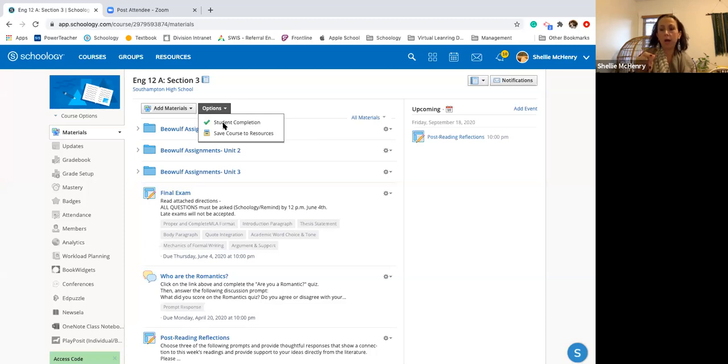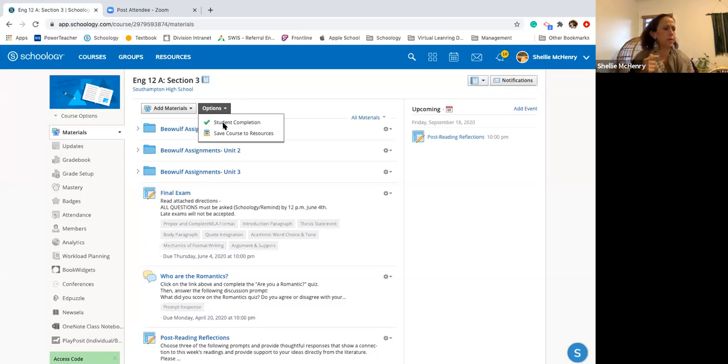You can require that a student read something before they complete an assignment, or that they complete the pre-work before they take the quiz, or that they pass by a certain percentage before they move on to the next activity. So that's one way.